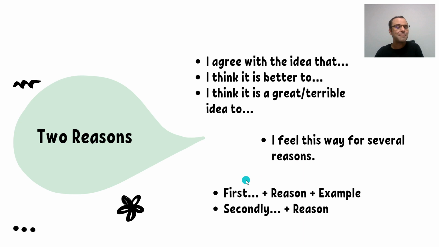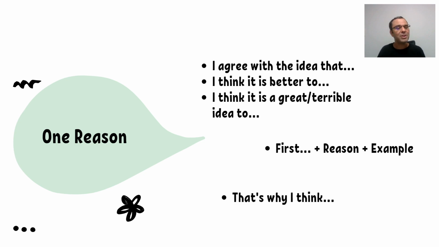Anyways, next up is the first reason. You'll say first, you'll state the reason, and then you'll give a short example from your life. Next, you'll say secondly, and then you'll state the second reason. You'll notice I don't include a second personal example. Basically, you've only got 45 seconds in total to speak, so I really don't think there's time for a second personal example. However, as you practice, you can experiment. If you're a really quick speaker, you might have time for a second example, and it's good to include one.